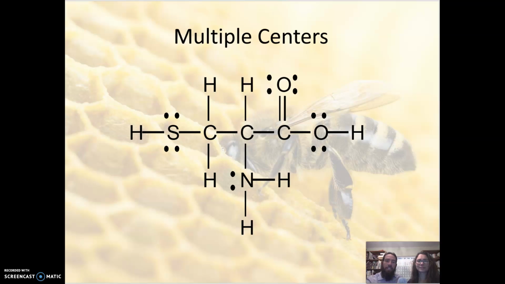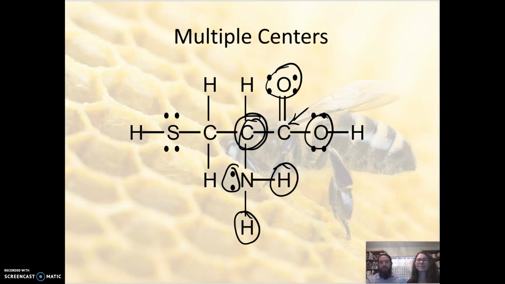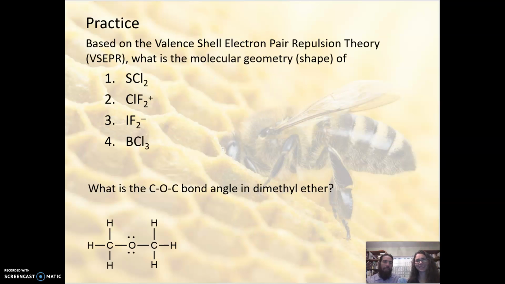So if I'm looking at this nitrogen down here and I counted the domains, I'd say I have 1, 2, 3, 4 domains on that nitrogen. Well, what about this carbon over here? This carbon, if I make that the central, I have 1, 2, 3 domains around that carbon. Same rules apply. I'd like to point out that the double bond, he didn't count that as 2. We're not counting bonds, we're just counting locations. So that bonded atom, that oxygen, occupies 1 domain. And you don't count bonds, you count bonded atoms and lone pairs.